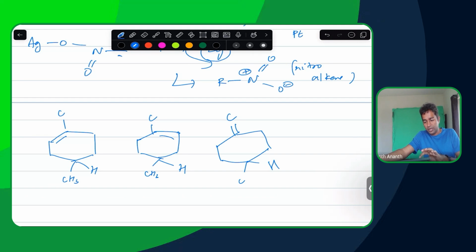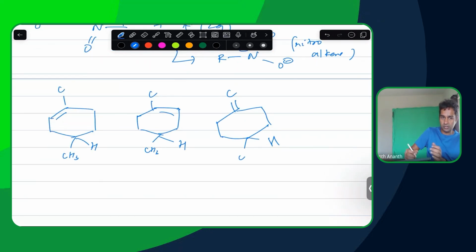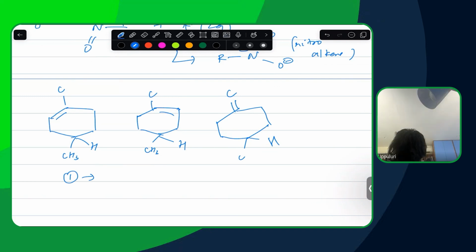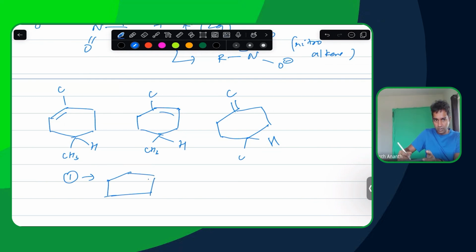Fair. But if I am doing elimination, the problem is this. My first option will give me how many possible products there? A will give B and a double bond here, or it will give a double bond here, and I will be having it come from here. So these two are different products, right? Yes. So these are two possibilities.